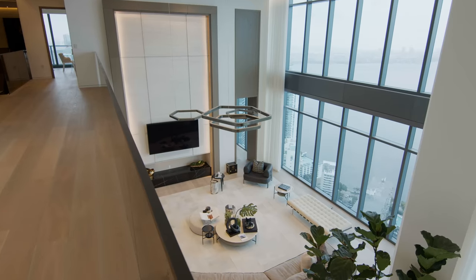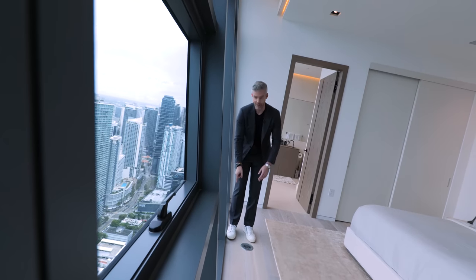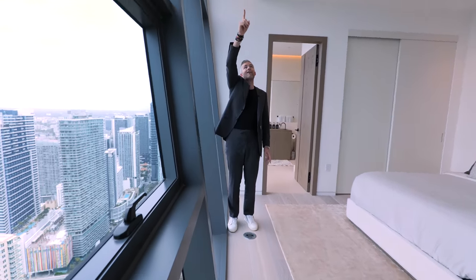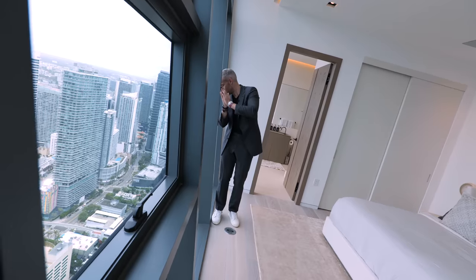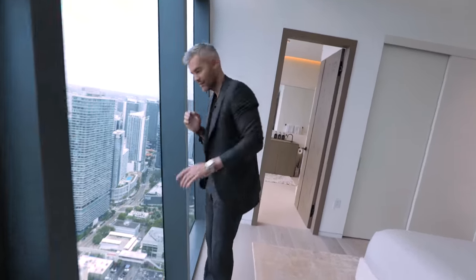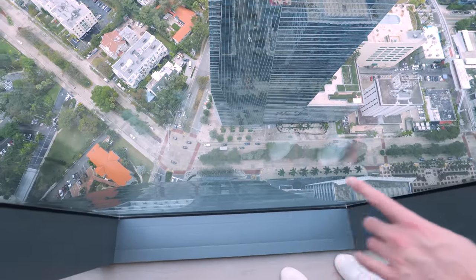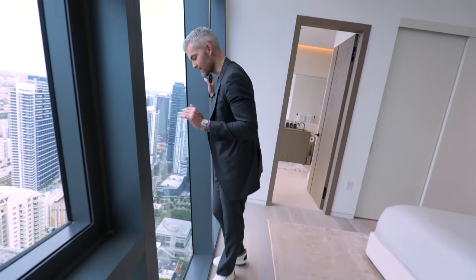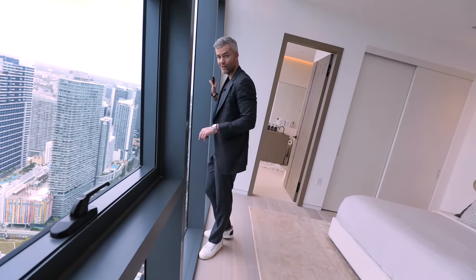This is where Diego threw his camera down — the views are insane. Down this hallway we have two secondary bedrooms, both huge with great views and both en suites. In this bedroom you really see the building start to angle — the window line is at my feet, because the building essentially cantileveres out over Brickell. Standing inside, I am already over the street.